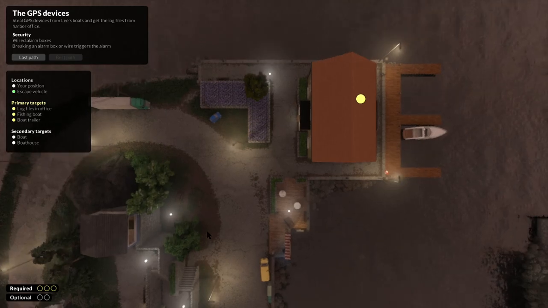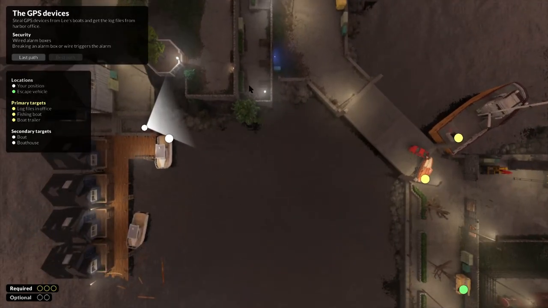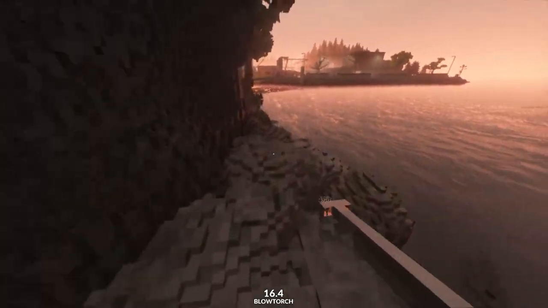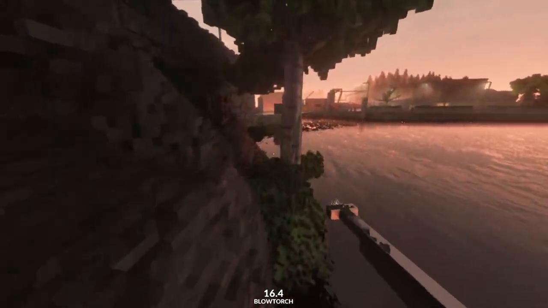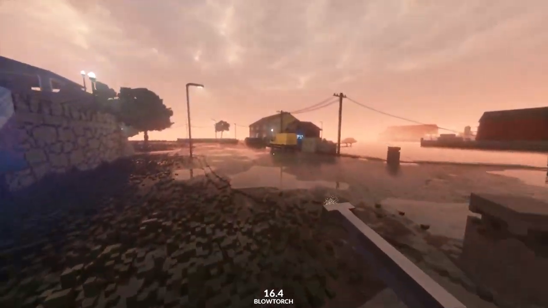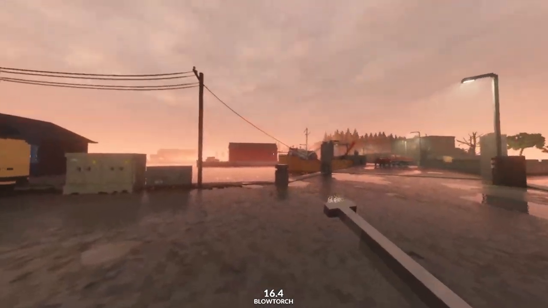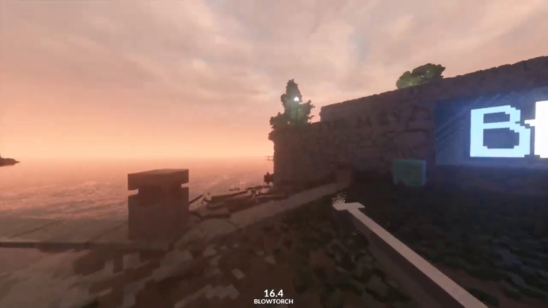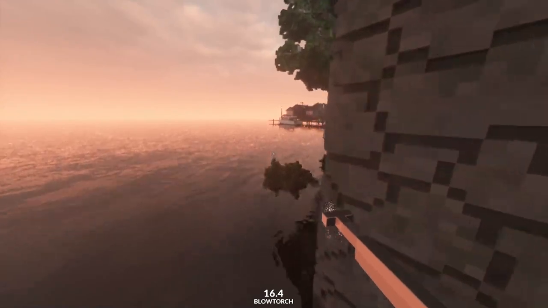Oh, this is gonna be cutting it tight, but I want to try. Once I get this, I'm gonna try running across these rocks here. Going around. Going up to the office. To the boathouse. Okay. We'll do that. Let's do that. All right.